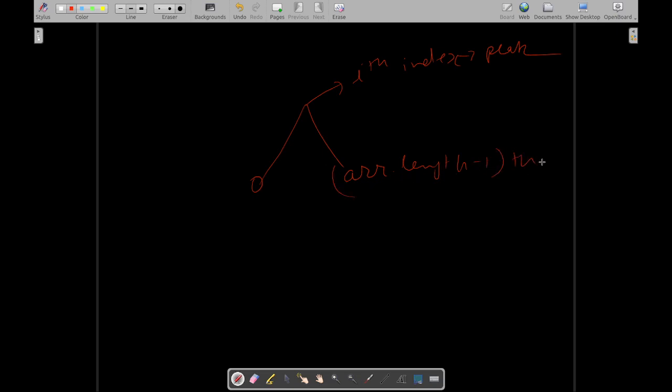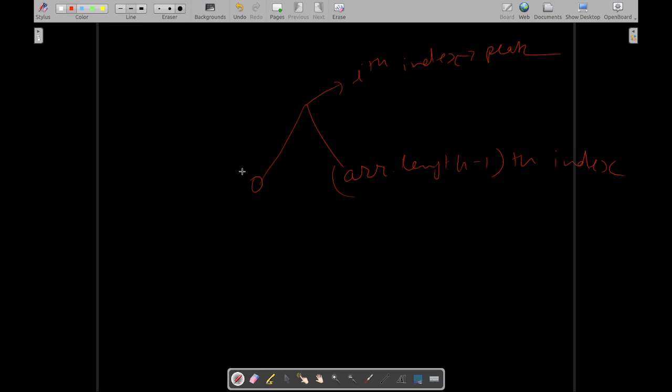So what is the problem statement saying? Let's say this is the peak index, the ith index, and this is 0 and this is the array length minus 1 index.